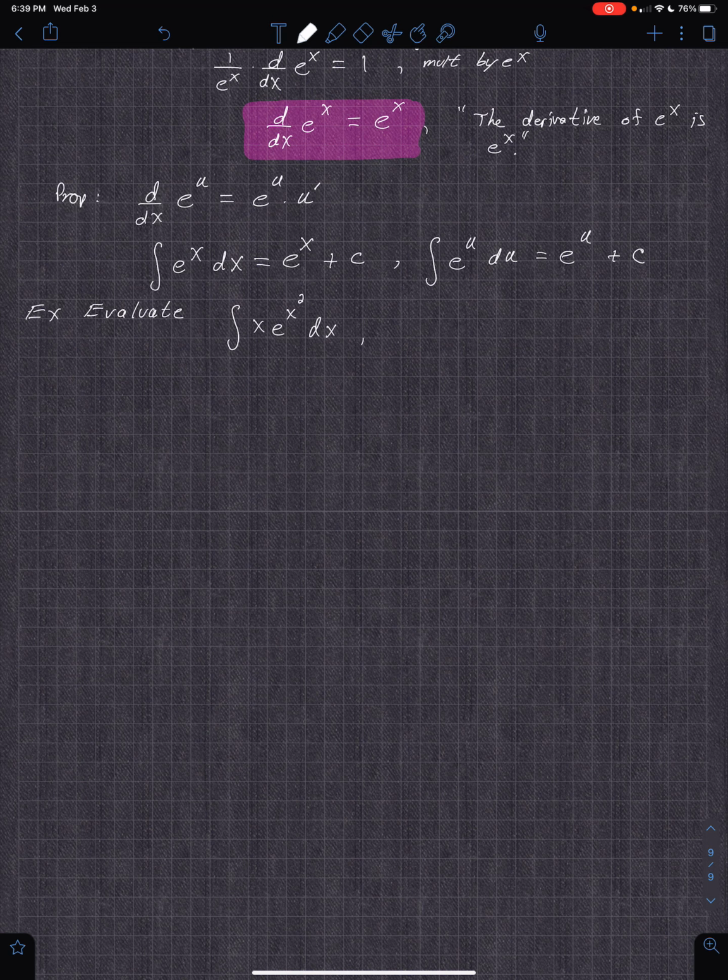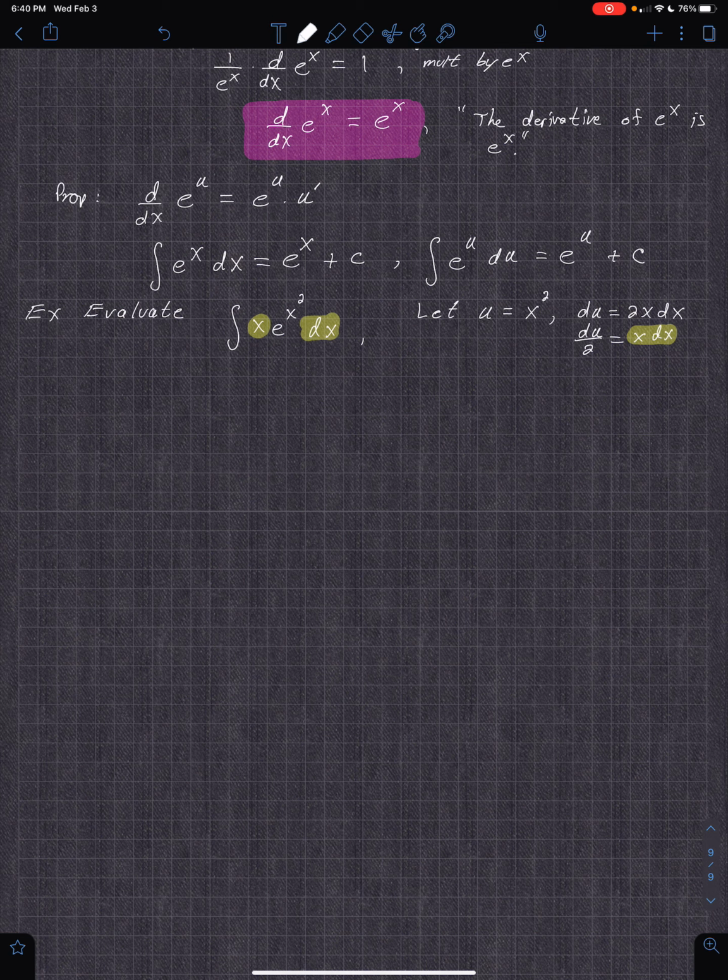So let's use substitution. So if u is that, you get a du, which gives you the x dx, plus an integration constant. So if we let u equal x squared, then du is 2x dx. Or let's write it as du over 2 is equal to x dx. So we substitute all of the x dx right here, and here's your x dx. So that is your du over 2, and do your substitution now.